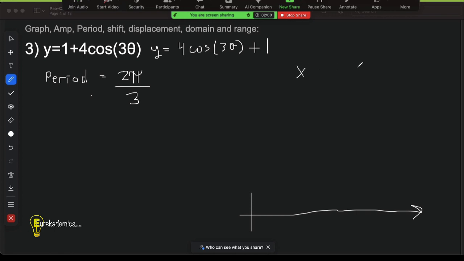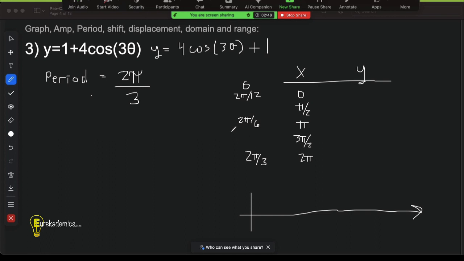So x and y. Our original x values used to be 0, pi halves, pi, 3 pi halves, and 2 pi. And with the period shift, your new ending is going to be 2 pi thirds. And then if you multiply this by half, or divide it by 2, to get to here, that's what I did first, that was 2 pi sixth. So 2 pi sixth. And then you have 2 pi twelfths. And then right in between, and then 0 is still 0.